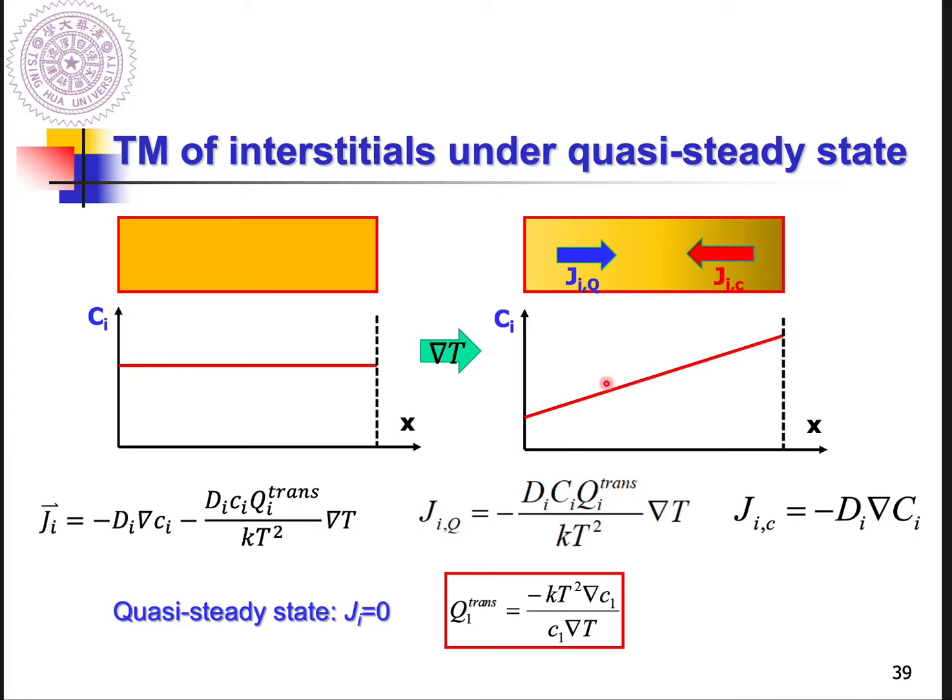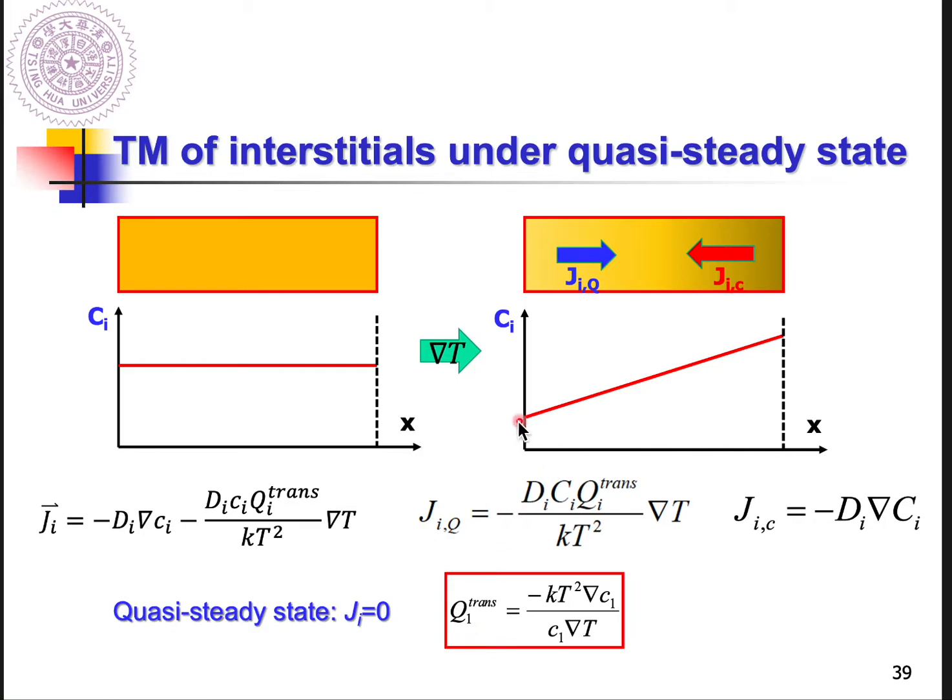As we mentioned before, as long as a concentration variation happens along this material, like this is high temperature, high concentration, low concentration, right? It spontaneously generates another atomic flux driven by the concentration gradient to counterbalance the flux driven by the temperature gradient. As long as these two fluxes reach steady state, which means the net flux equals 0, then at that moment you can determine the value and sign of the heat of transport based on what?